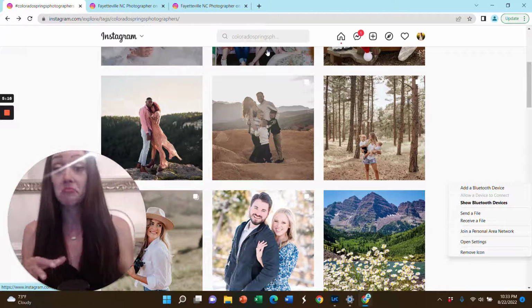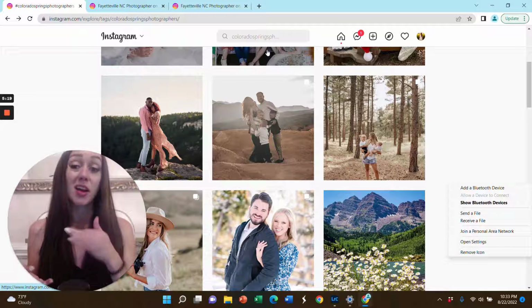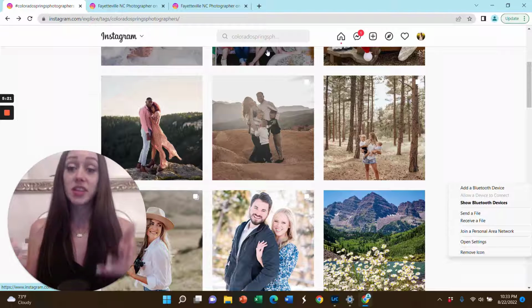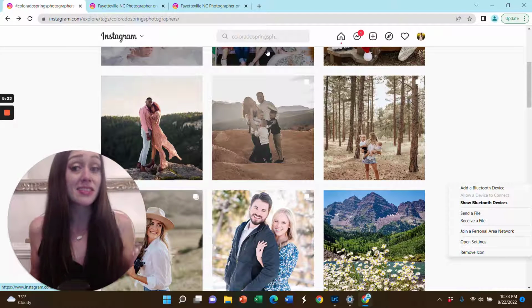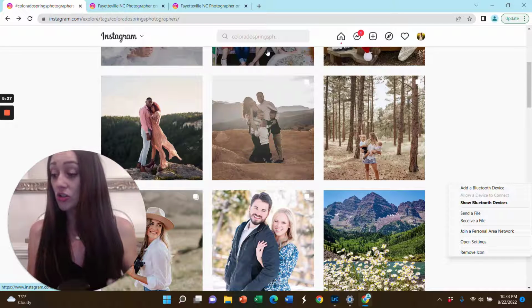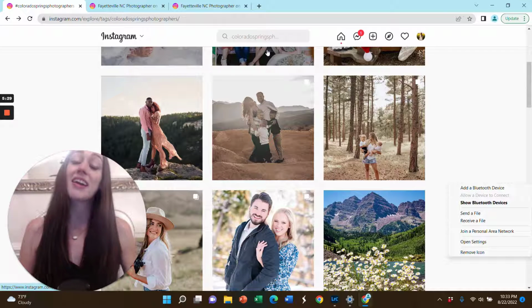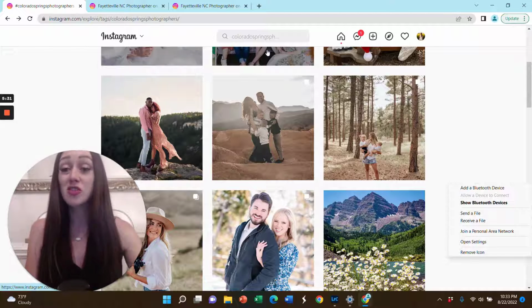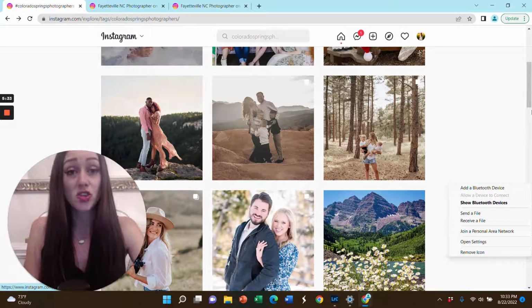So I post everybody. But some people don't believe in that and post what you want and say yes to other sessions. I say yes to the sessions I want and post them anyway. So it's really whatever you want to do there. The other thing, and I know this is crazy, but post on your story. Post on your story often.